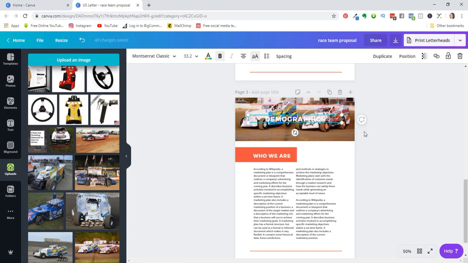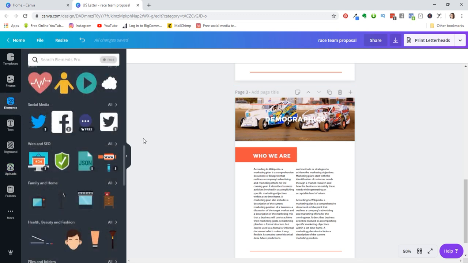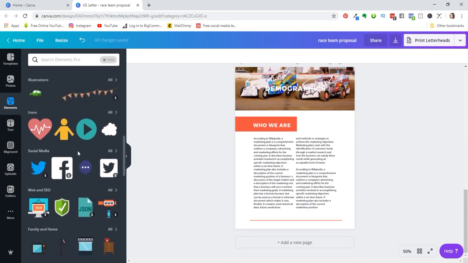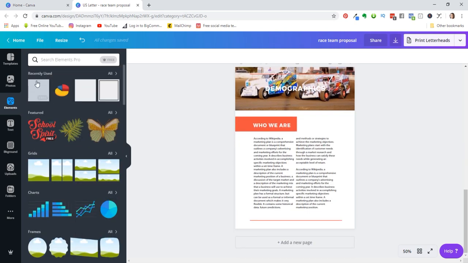And now I want to show you the tool that I use a ton. You can see here, maybe we've got this white text going against all these things that are going on in the background of this picture. We really want our text to pop up, and we still want to show the picture, but it's really secondary to what we're trying to communicate. So I'll show you a trick that I do for this all the time, and it's under elements. When we scroll to the top of elements, you can see the recently used is right there, because I use it all the time.